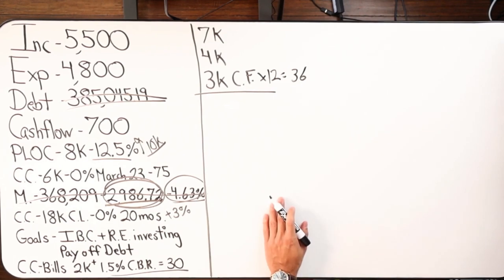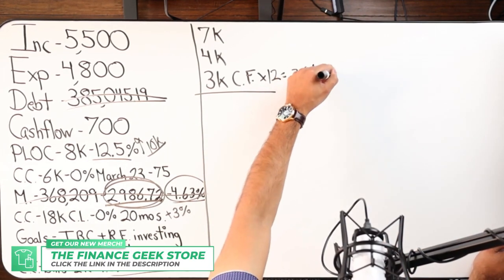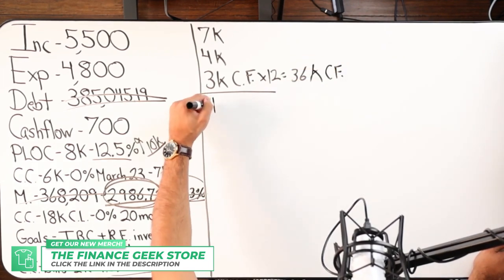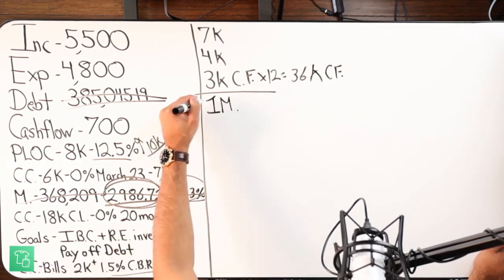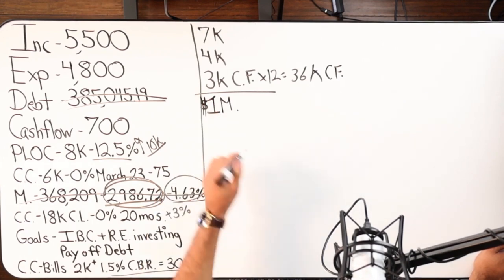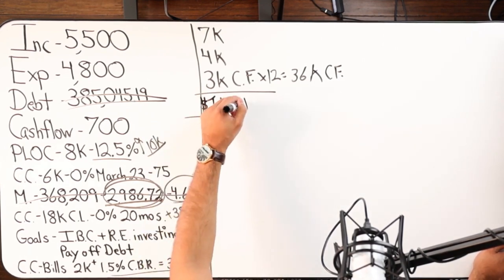So 3 times 12 is 36. That's how much cash flow I make per year as is. And I just walked into $1 million completely tax-free inherited. Let's say it came from life insurance, the death benefit, completely tax-free, $1 million in my name.